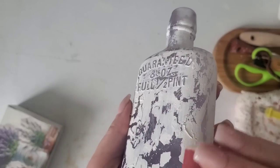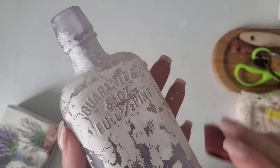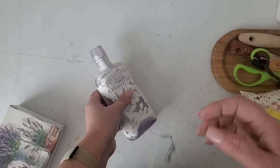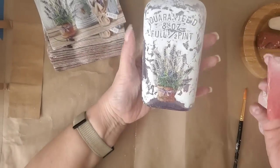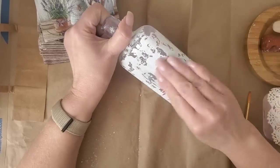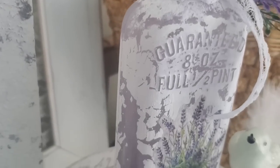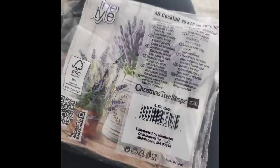Once it had a chance to dry, you can see how it bubbled up because I was moving the paint while still wet — it makes it so much easier to sand after it's dried. It almost reminds me of milk paint. It's very distressed — some people don't like it, but I'm going to try it and see if it sells. These napkins I purchased a couple months ago at the Christmas Tree Store, and everything I put that lavender napkin on in my booth has sold. I applied it with some mod podge, went over it with fine grit sandpaper, applied two coats of spray sealer, and tacked on some vintage lace with a little faux lavender.